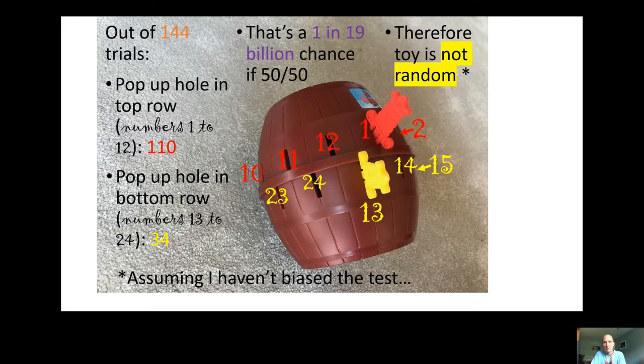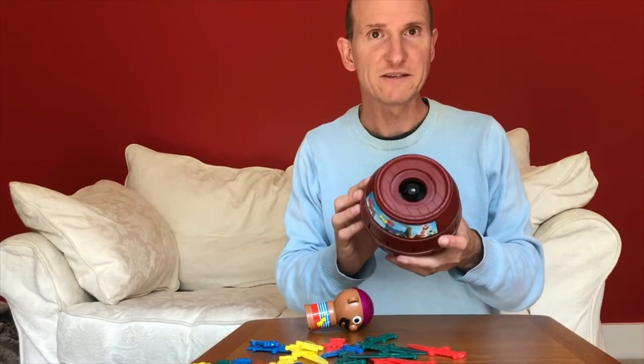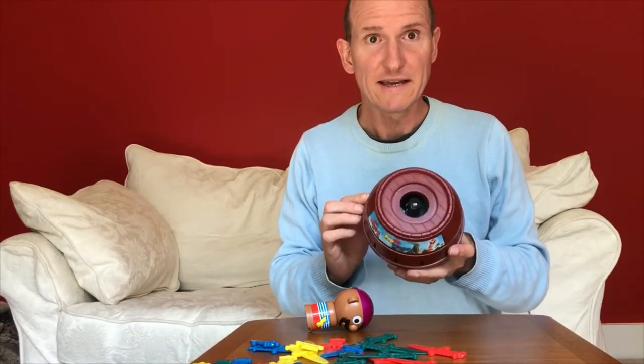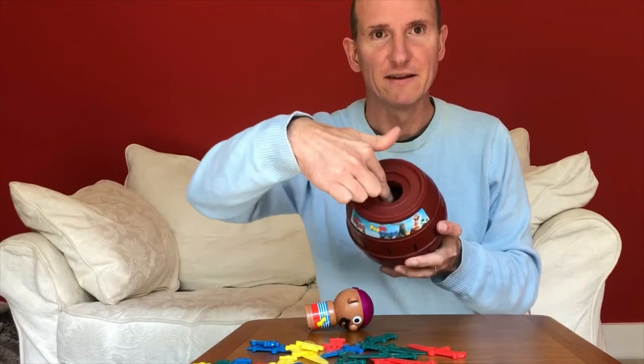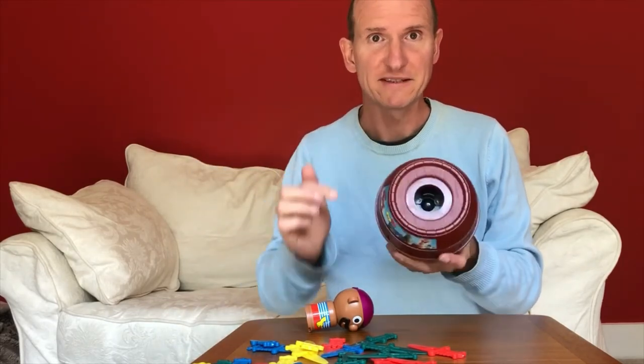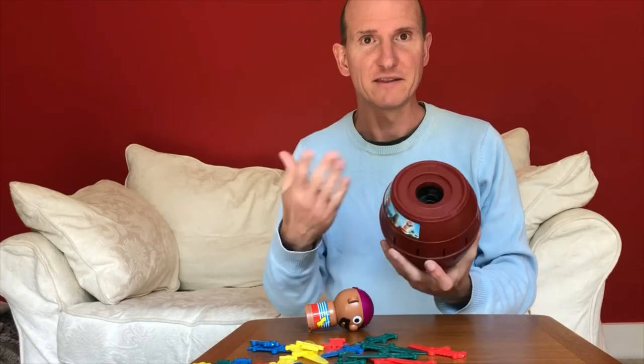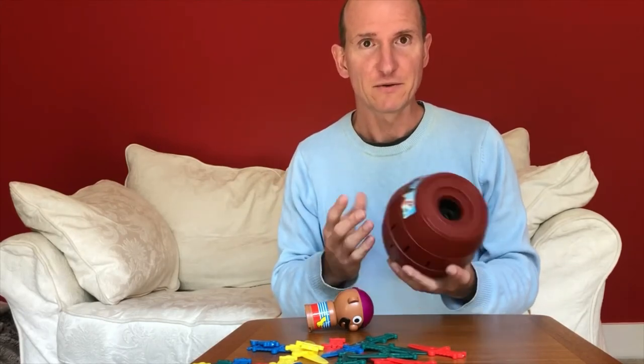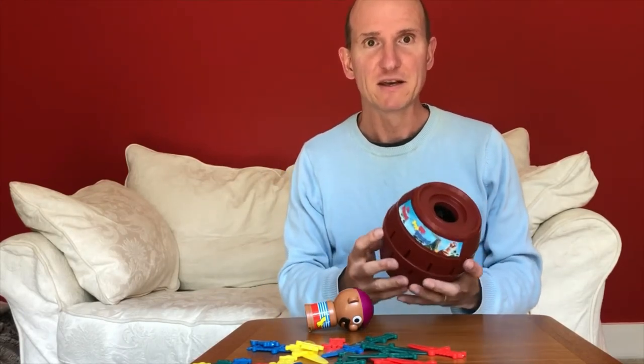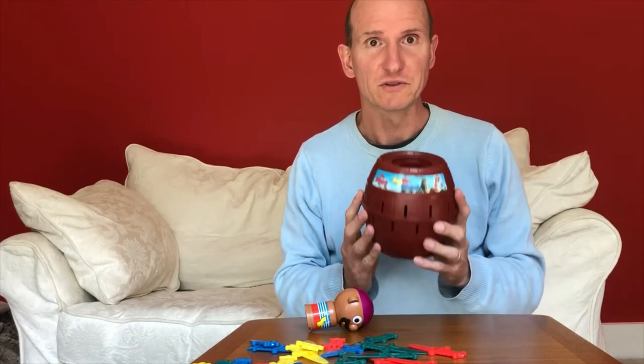Well, I'm going to stop doing tests now. My wife already thinks I'm losing it playing with this toy so much. Now, we could just leave it here and say, just pick down the bottom and you'll win a lot more than you lose. But we've got data here we haven't considered yet. And we haven't figured out how the toy works yet either. So we need to remember to start each test, we take this and we push down the central hole. So we know this is the mechanism which is determining the next random hole. So let's do some analysis and see if there's any relationship between consecutive holes which cause the pirate to pop out.